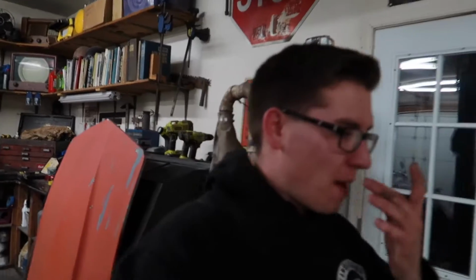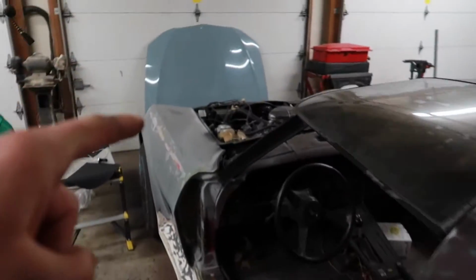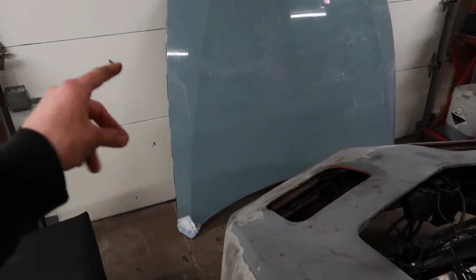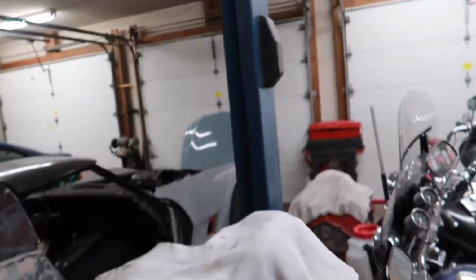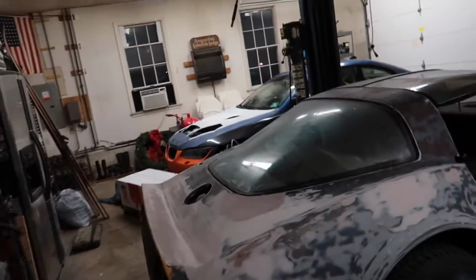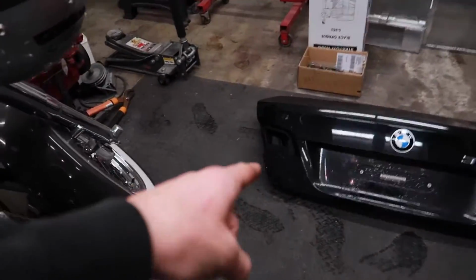And while I was charging the camera, I got a response from a guy I was texting about a hood that I was interested in, because obviously you know what happened to mine. And look what we got here. So a 3-hour round trip. I got a stock 3 Series hood. It's not OEM, it's an ECS Tuning hood. I think new they're like 550 bucks. I got it for 300, and it's still brand new. He wrapped it like a Nardo gray, and he never installed it on his car. It doesn't have any latches on it. Luckily, I kept my latches.